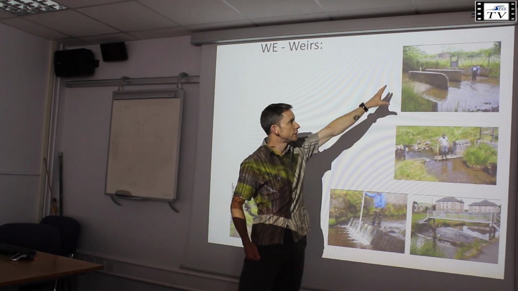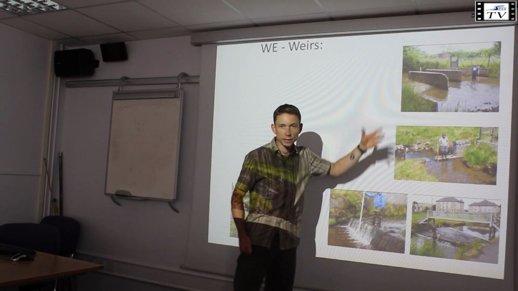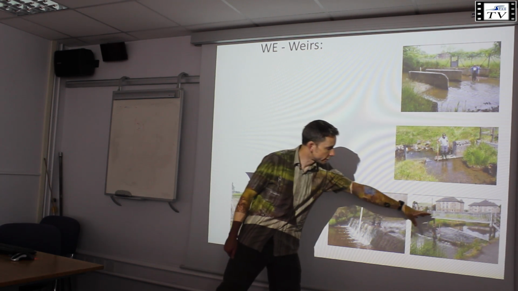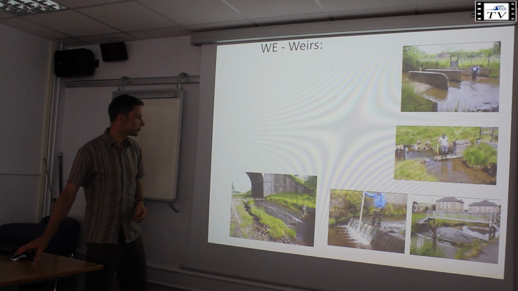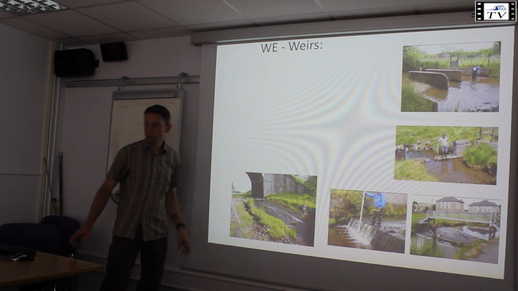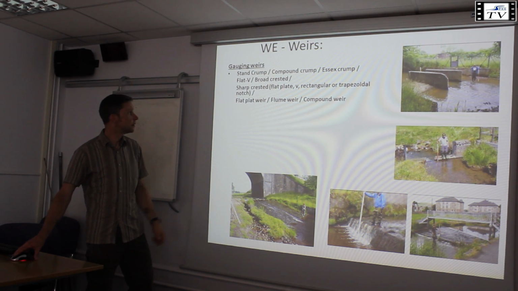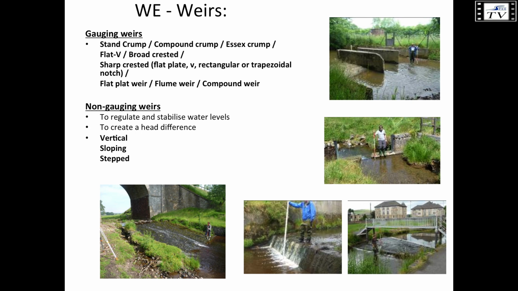And they'll range from flow gauging stations that are still active, that are used by EA or SEPA, right to things that are in place to try and hold gravel back, try and remove sediment from rivers, to things that are there to protect foundations of bridges. But they all have similar types of issues for fish. Depending upon whether they're gauging weirs or non-gauging weirs, they all create a difference in the head height. So from the top to the bottom, whether it's a vertical face or a sloping face, fish still need to get across that gradient change.